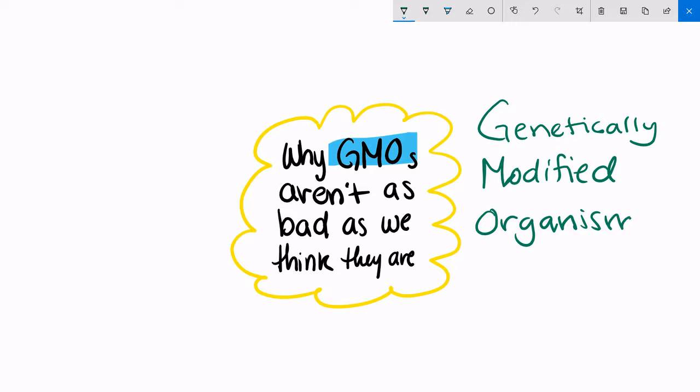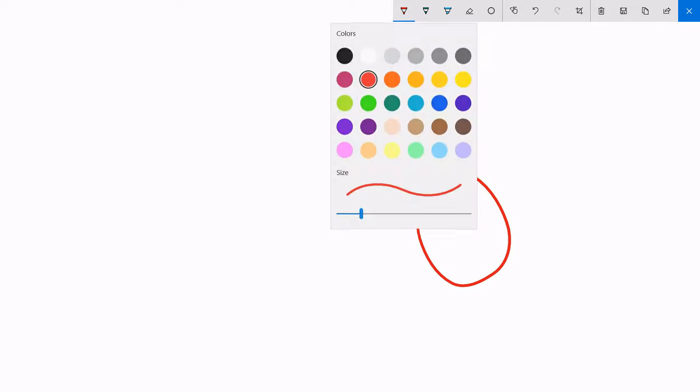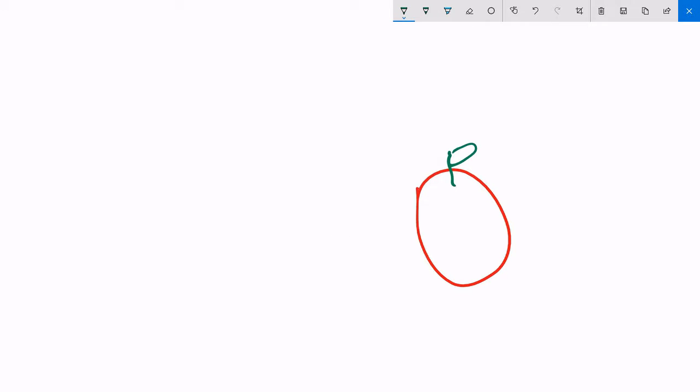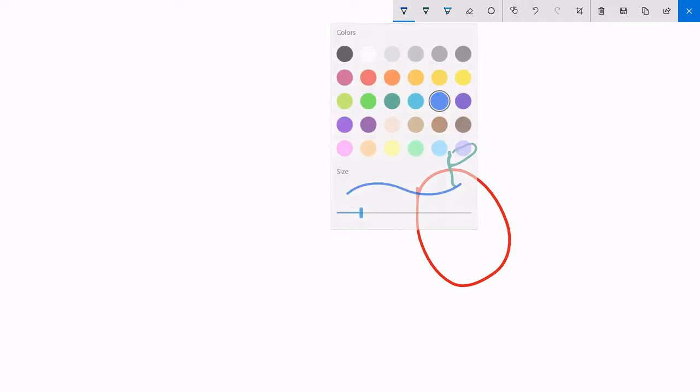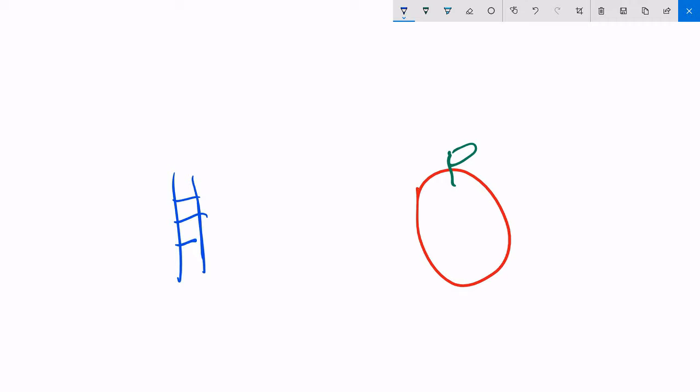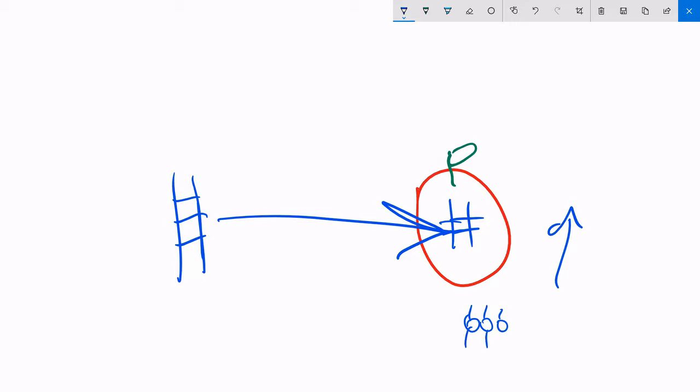So as I said, GMO stands for genetically modified organism. And what does this mean? Genetically modified means that, let's say we have an apple. Whatever genes it is originally formed with, the scientists will go in and swap out those genes with something that is preferred, such as genes that will make it grow bigger, or anti-pest, anything of that nature.